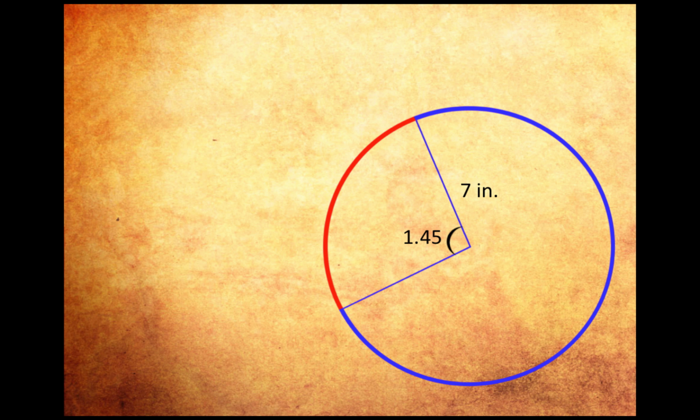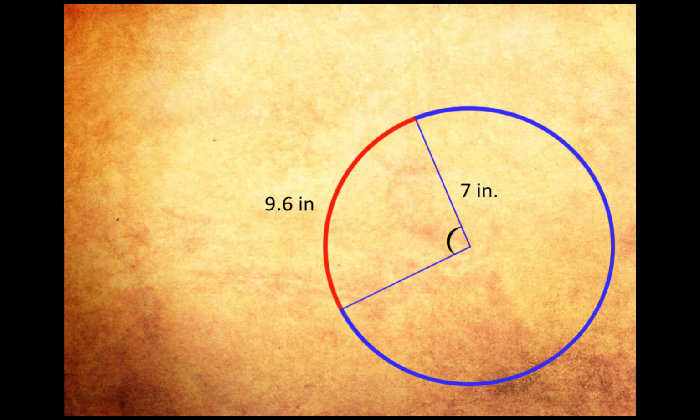Okay, so if this had been 1 radian, what would the arc length have been? And if it had been 2, it would have been 14, which you got by doing what? Yeah, multiplying theta times 7. So 1.45 radians, the arc length is 10, which you found by what? Multiplying 1.45 by 7, which you got by math, yes.